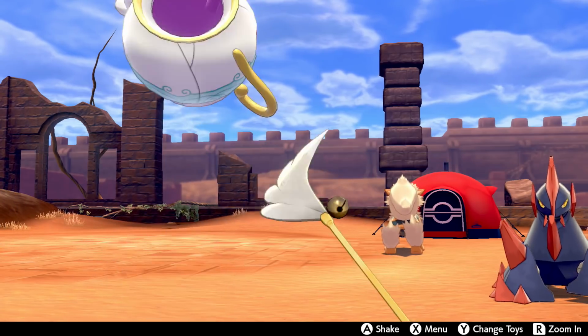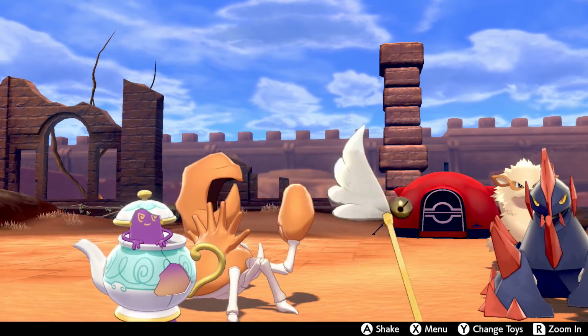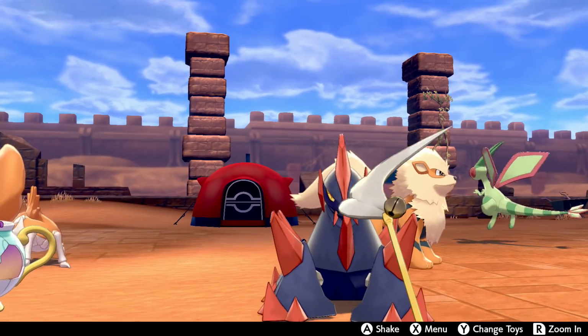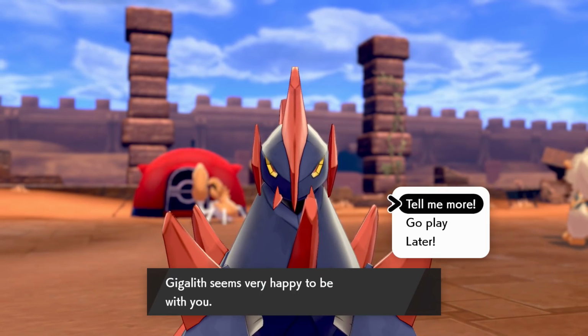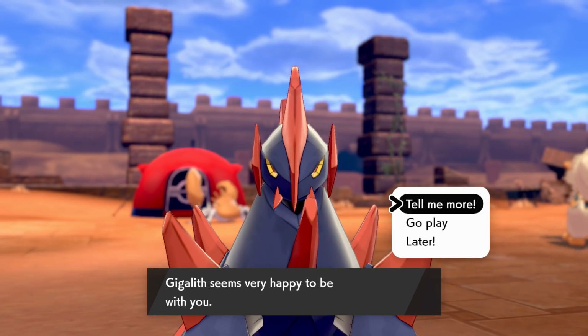I whistled for Gigalith to come over 17 minutes ago. He's still making his way over. It takes her a while. So, yeah, I was playing with Poltergeist while we were waiting. There we go. Marvellous. Well done. Oh, Gigalith is also very happy with me. Don't worry, my rock daughter. I'll never get rid of you.